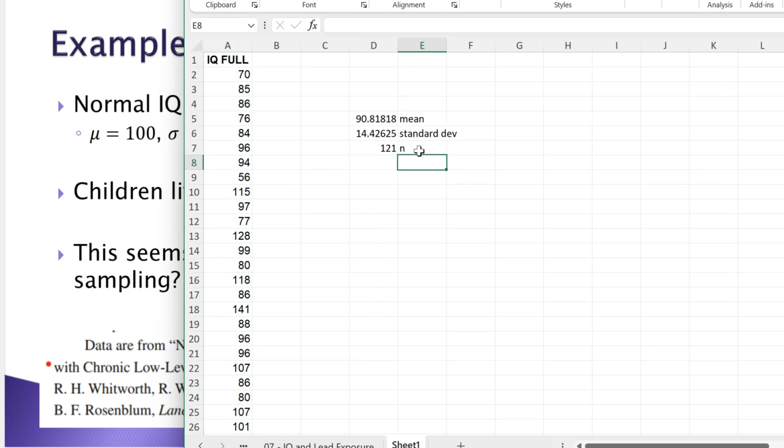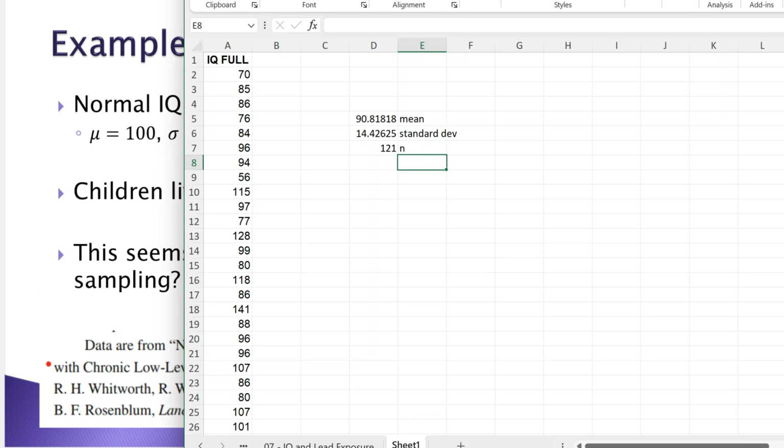So this looks like a low IQ, and we think it's probably due to the lead, but we don't know if it's really low or if it's just due to the sample that we had. It could be that we just happened to pick children in our sample that had lower IQs. Even though it was a random sample, it's possible that could happen. So we don't know how to tell. That's what a hypothesis test is intended to do, to tell us if this is significantly high or significantly low from what is claimed or what is known to be true in general. That's the idea of a hypothesis test.